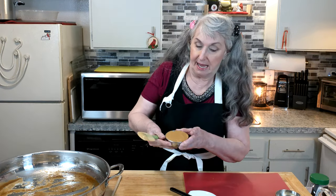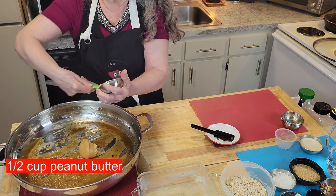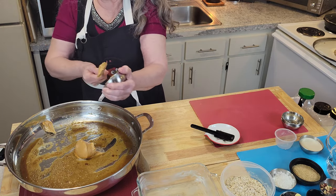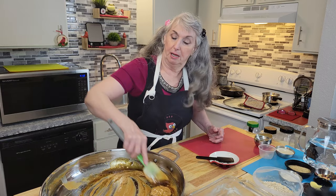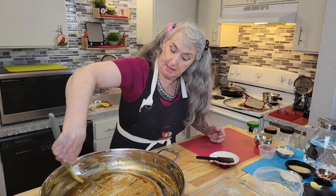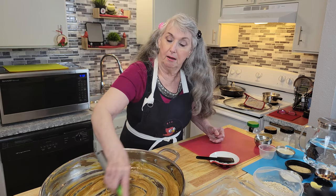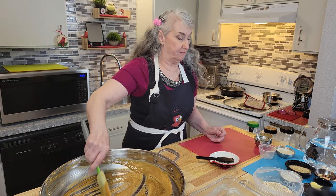Now I am going to add some peanut butter. I'm making a half a batch — it would normally make, if you were making them into cookies, about four dozen. So if you still want to make them into little drop cookies, it will come to about two dozen. But I'd like to go ahead and put it into my little square dish. It's buttered and I want to make little squares. So we're melting everything down, adding ingredients one at a time and stirring to blend. It's on low so it won't burn — because if you've ever burned peanut butter, you'll know what I'm saying.